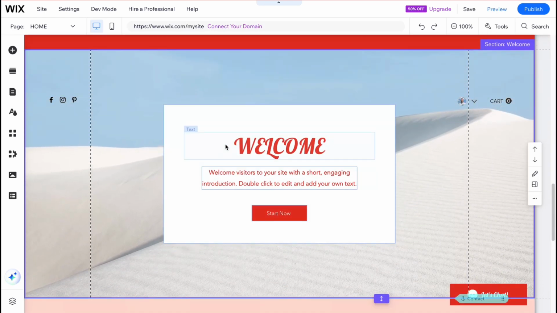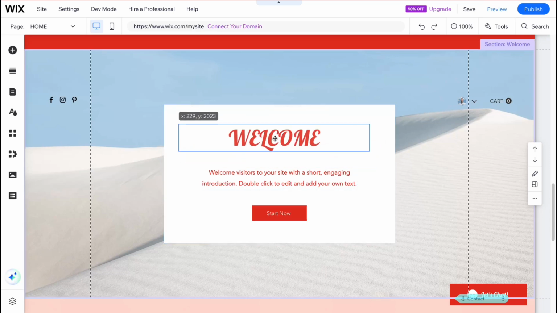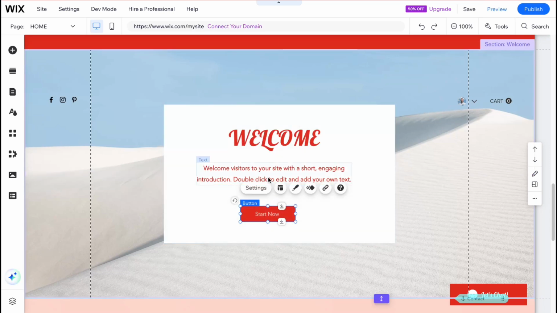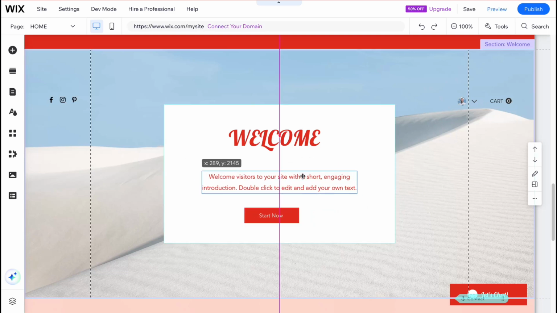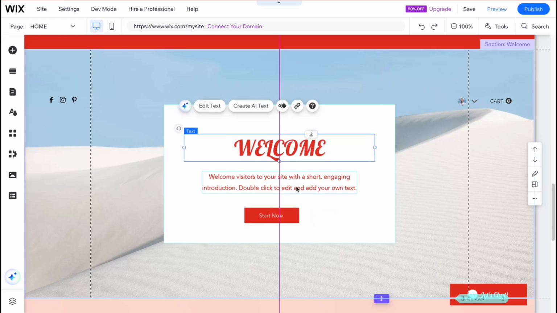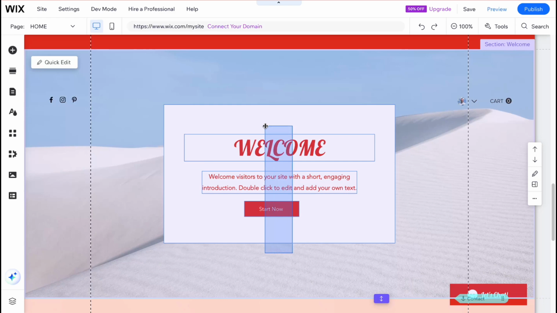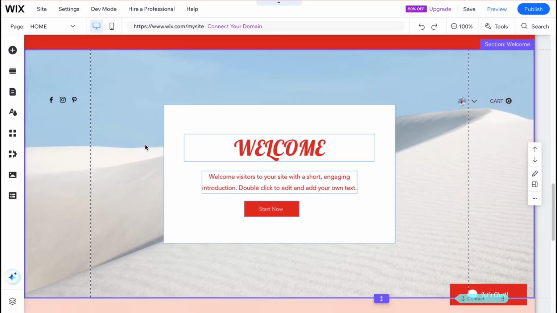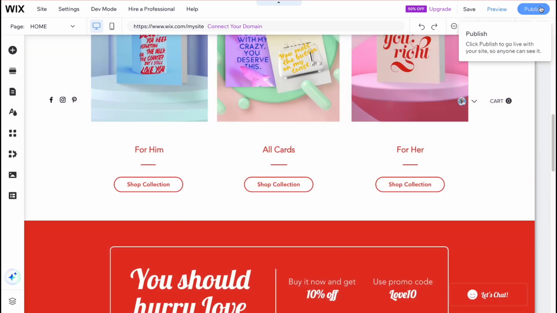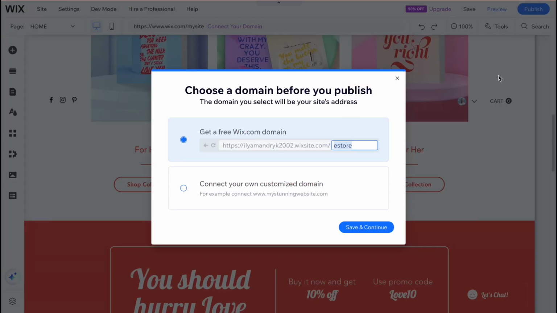Yeah, and also elements, so we can manage elements here. We can click on them and then just simply change the position, change properties, manage design. So yeah, as you can see, it's really easy to interact with elements, sections, and pages. So after everything is done, we can then click on publish, and technically our Wix website will be published to the internet.